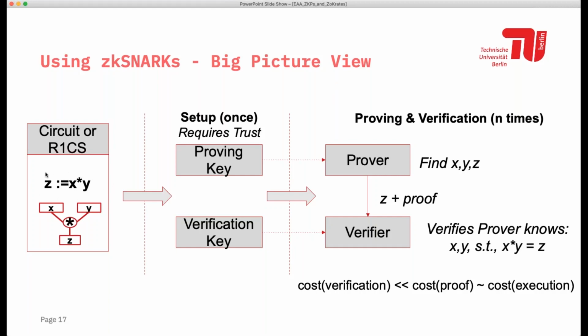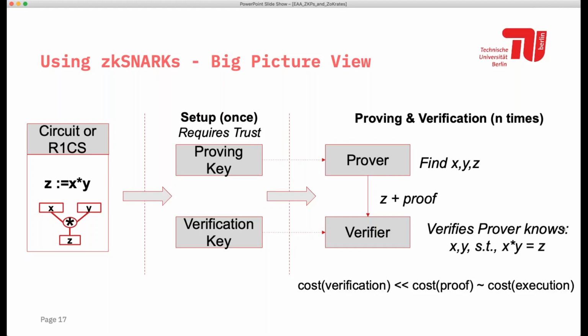So we can execute this program, you could say, where we compute set from x times y any number of times. We need to do the setup exactly once. And then as the prover executes their programs for given x and y and finds a solution set, the CK-SNARK scheme allows the prover to create a proof that shows that it actually found three variables, x, y, z, that fulfill the equation on the left, but only reveal the result set to the verifier together with the proof.